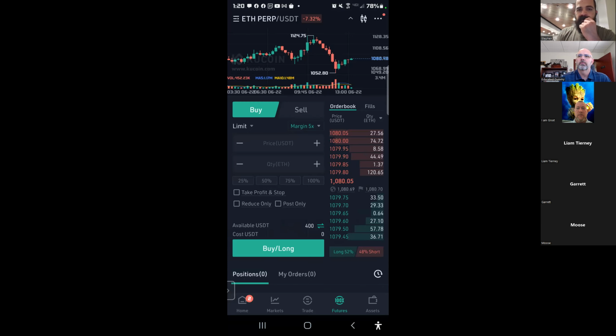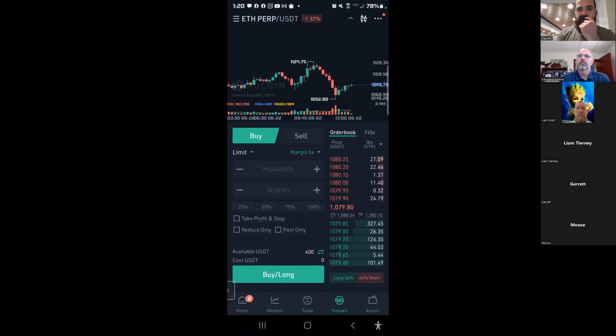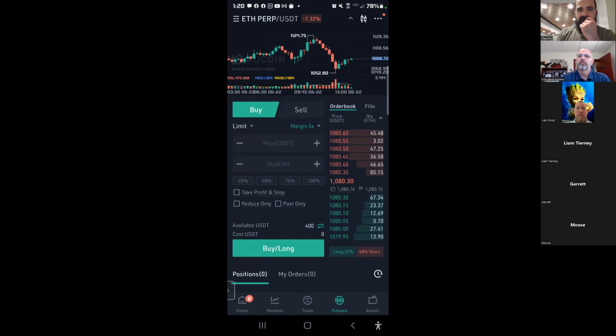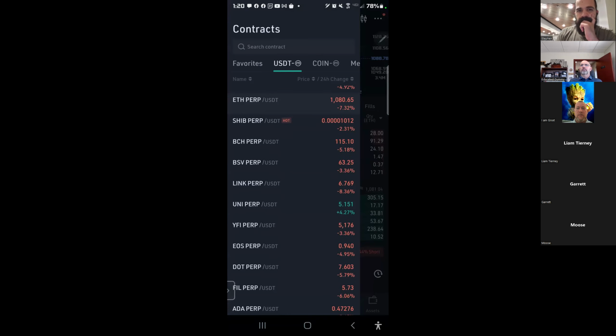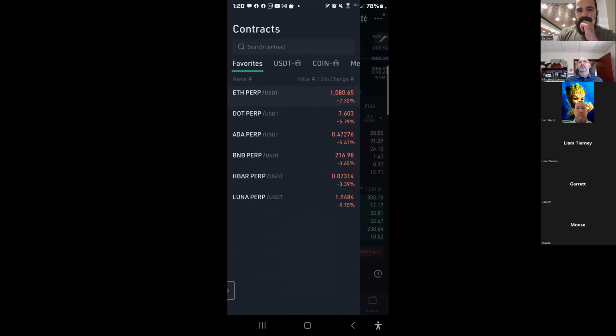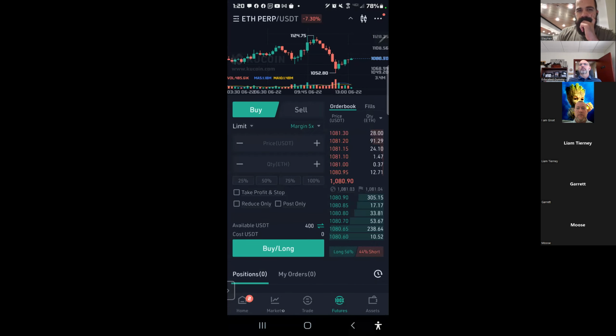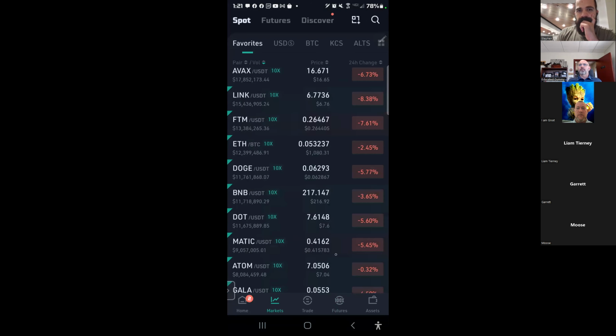You can go into the futures tab here and then click this. Actually, let me see my cursor on my screen here floating around, right? So if you click this area up here, it'll give you your options for what you can use to buy or short. And there's a whole long list. What I usually do is just go over to markets, and I have my favorites saved in here and I can just pick whatever I want.